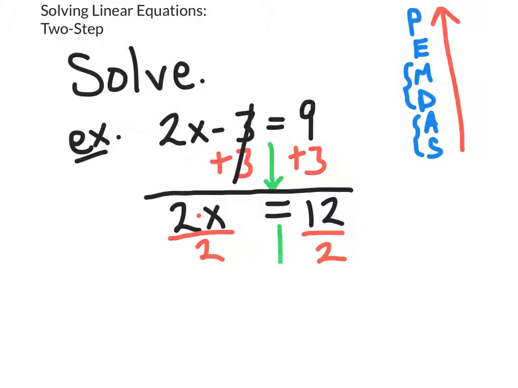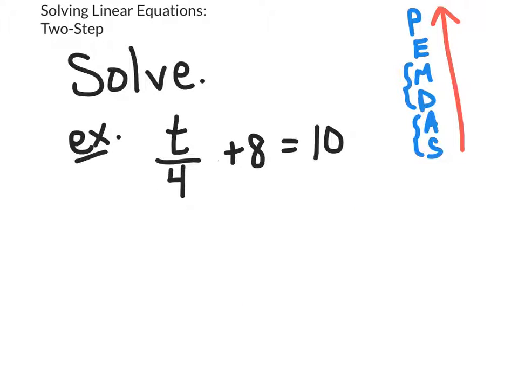Once again, I'm going to begin by copying down my equal sign first. So there's my equal sign, keeping everything in the middle. I'm going to notice that those 2's cancel, and on the left-hand side I'm only left with an x. On the right-hand side, I have the number 6. There's your answer.